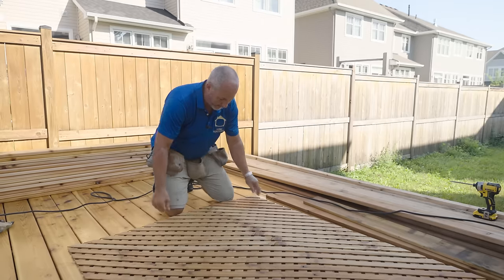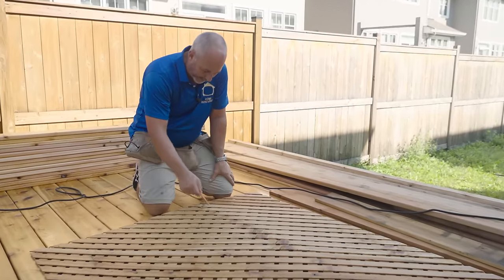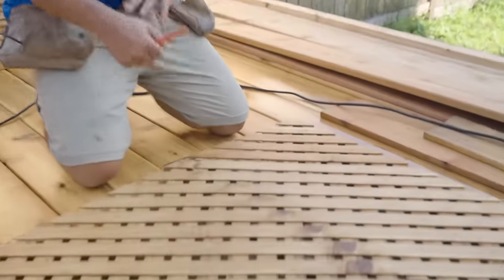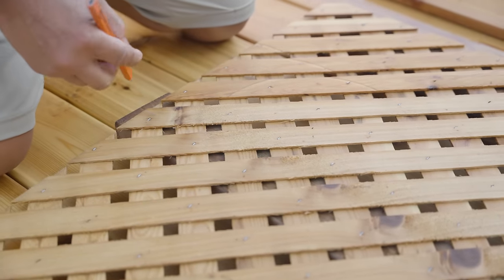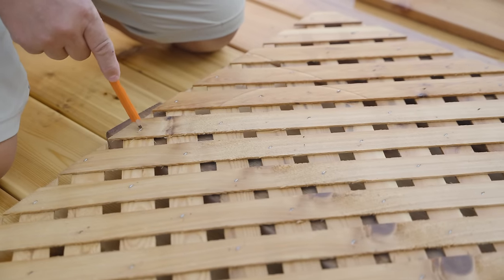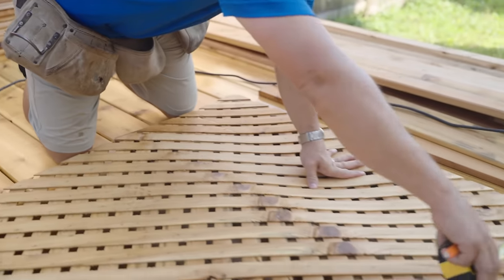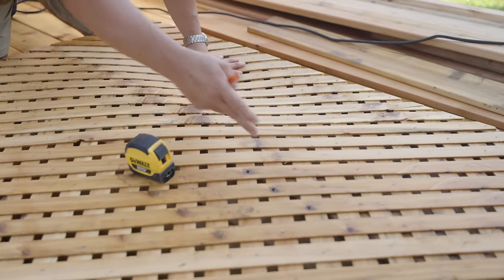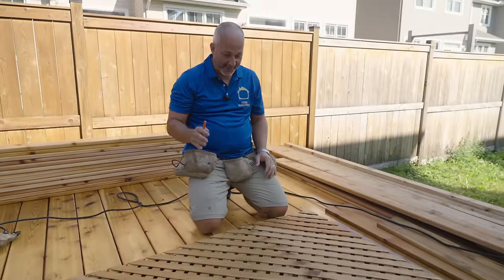All right. So now what I'm looking for, if we're really careful, we take a look at the staple placement. So the middle of my board is right here, and that's 16. Let's measure that off and put a mark. It's not very visible, but it's close to these staples. And if I was to measure 17, around the halfway mark, you're going to see that at some point I'm going to be cutting through a staple. And this is where it gets tricky. Cutting through the staples is brutal.